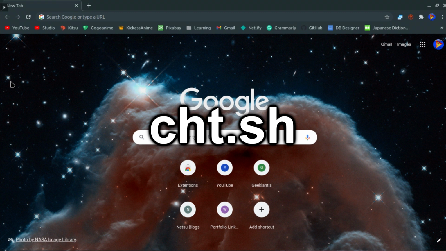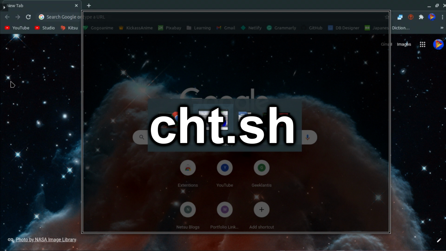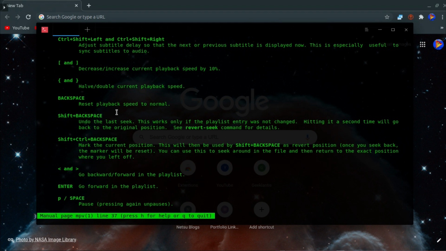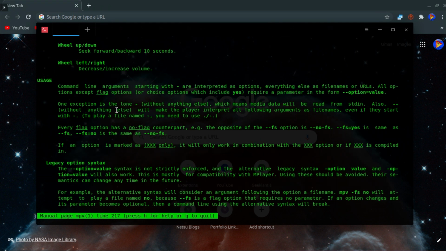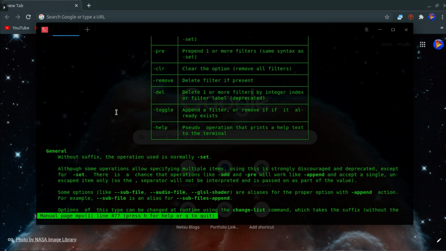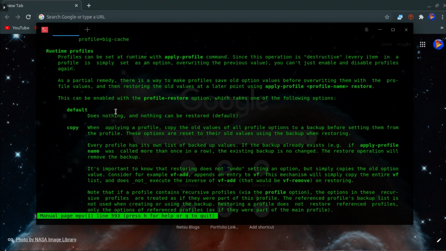Now, when you're a beginner on the Linux operating system, one of the most annoying things you have to do is use man. If you are new to Linux, the thing is you're probably not used to reading documentation. But sometimes it's long and you can scroll down for time on end. So for maybe even, I think, man and MPV, that will give you something very long. Yeah, look at this. This is a long thing you have to follow. Yeah, of course you don't have to read the entire thing, but if you want to find something specific, this is going to take forever.